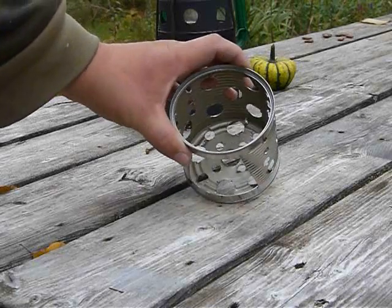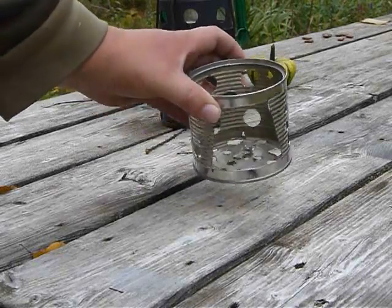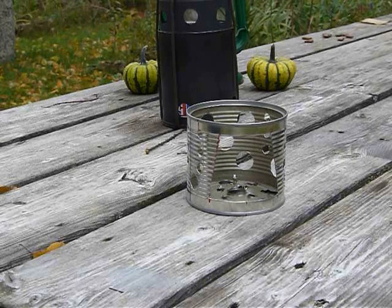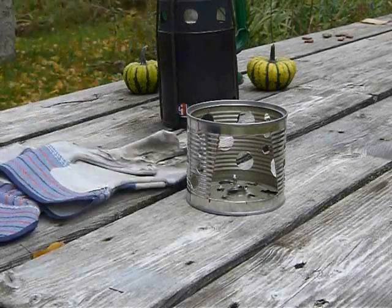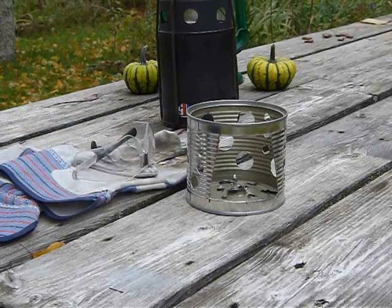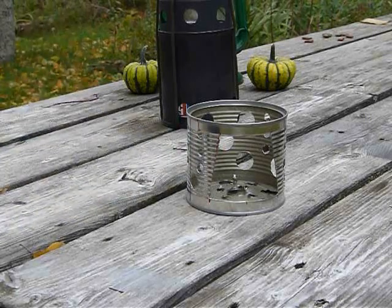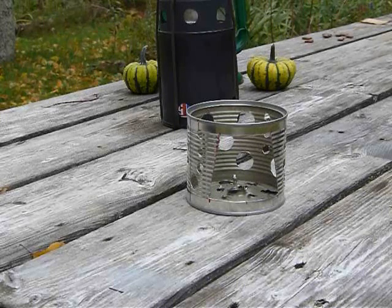And a lot of these little chips and slivers get to flying around. So if you're going to take on a project like this, please be careful. I'd hate for someone to get cut open, or hate to see you get a metal chip in your eye or something like that. I'm not just saying it, I'm practicing it. Got my work gloves. Got my safety glasses. And anybody who's doing projects like this should do the same. It's just not worth it to hurt yourself just to have a little cook set. So please be safe.